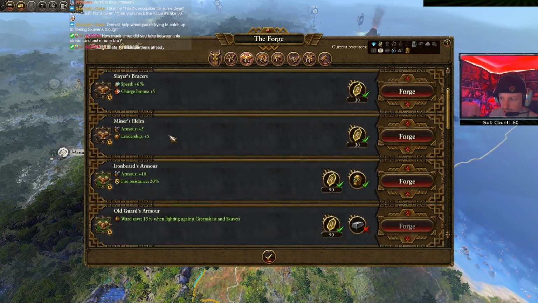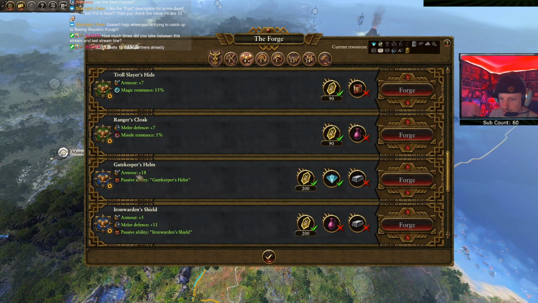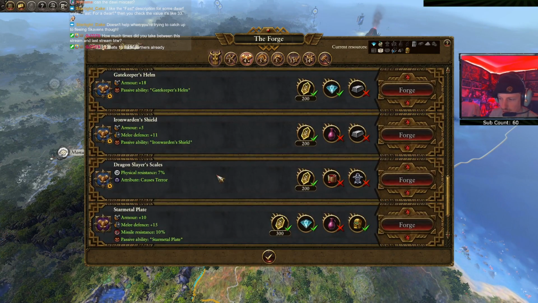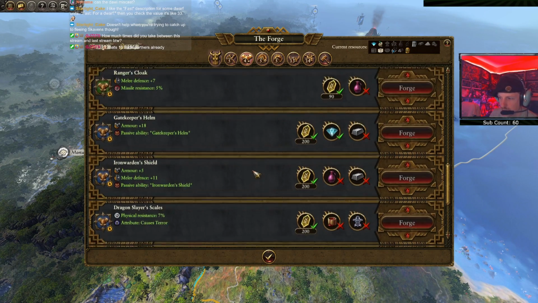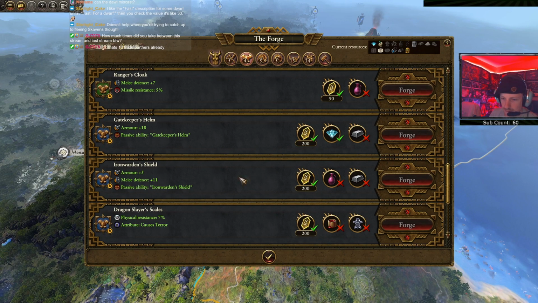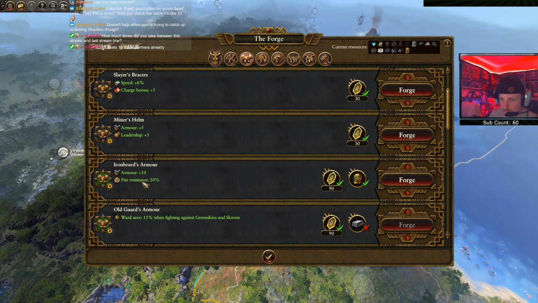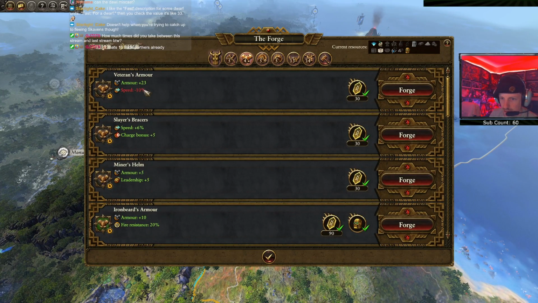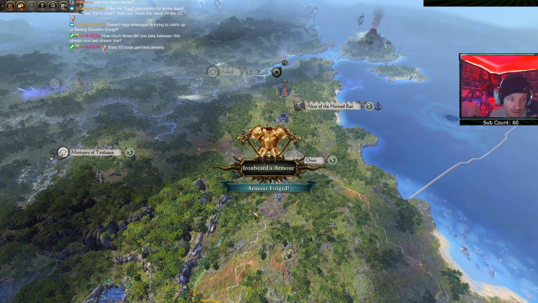And armor, what can we get him? Ironbeard's armor. Can't get him like the Gatekeeper's helm or anything. We're just missing like one resource on a lot of this stuff. That's sad. Ten armor, fire resist. Speed and charge bonus. I mean, I guess this is better than no armor. You know, it's traded out for something else later, right?